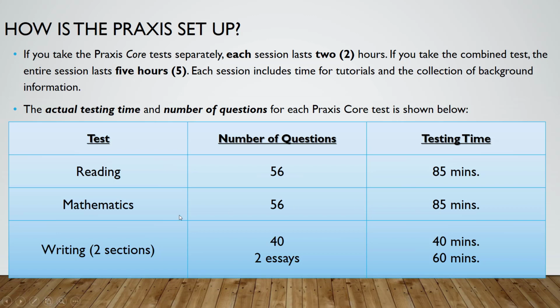If your ACT score is more than 22, you only have to take the writing section. Now remember, everyone has to take writing, even those that score 22 or above with their ACT. The writing section is broken into 2 sections. There are 40 questions, and you are to complete 2 essays. During the first essay, you get 40 minutes, and the second, you get 60 minutes.